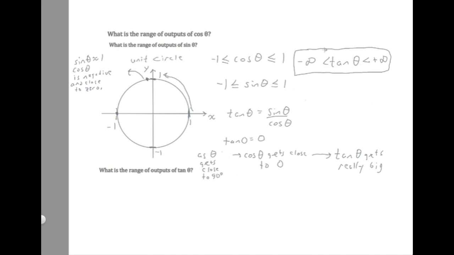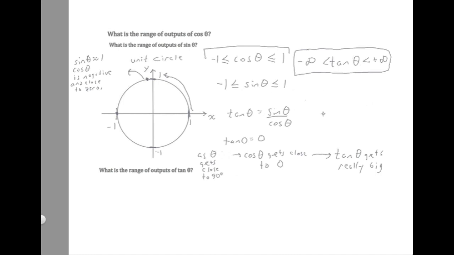I went through this one a little bit quickly because it's useful if you know the range of the tangent, but the ones that are most useful are sine and cosine. So if you found what I just covered to be a little bit confusing, you could just focus on making sure you know the range of the sine and the cosine. Those are the ones that are going to be most useful to you in your class. I know that the logic for this one was a little bit more complicated. I went through it a little bit quickly because it's not the most important thing in your physics class, although it's some useful background information.